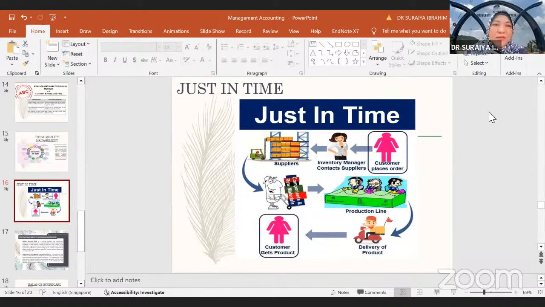Yeah, refer back to the first element of the management accounting perspective, right? So just in time requires careful planning of the entire supply chain and usage of superior inventory software, for example, in order to carry out the entire process until the delivery process. Because when we look into the processes, of course, we have to increase the efficiency and eliminate or decrease errors in the middle of the process, and it should be monitored clearly as well.